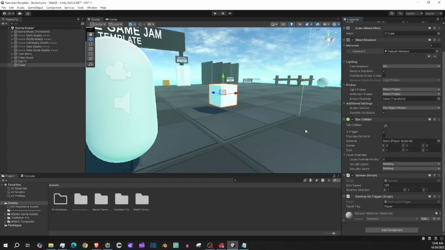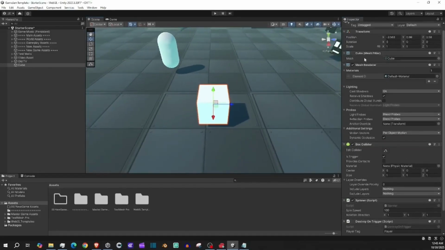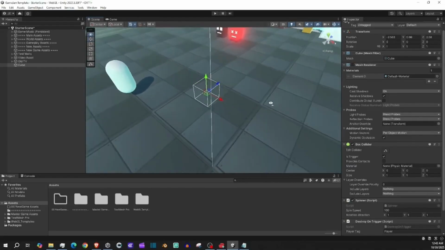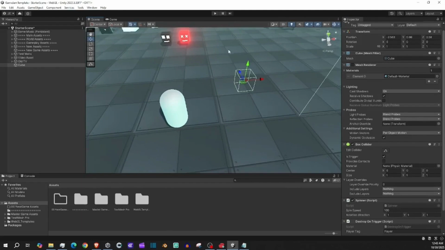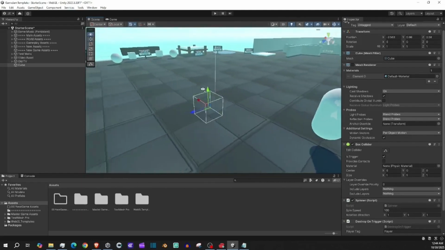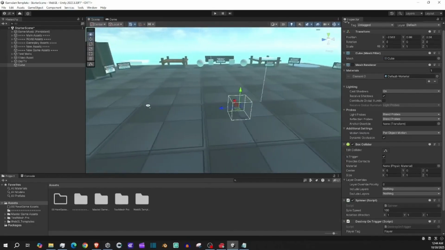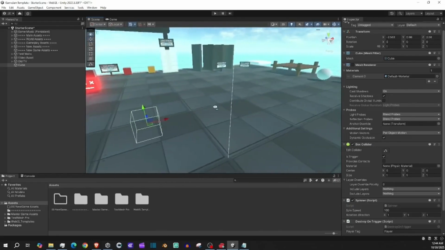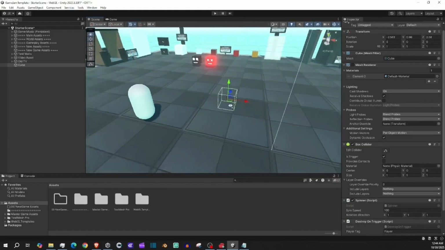Another cool thing to talk about is whether or not you need to see it. So if you want to trigger things in the world without the player being aware of it, you can scroll up to the top and turn off Mesh Render. Now it would just be like an event that happens in the world. So if the player was walking along and they hit one of these that you can't see, the player wouldn't know anything happened, but you could make whatever you want happen in the world. You could make fireworks go off or a trap happen or spawn enemies. It's just a good way to make things happen when a player interacts or runs into it.